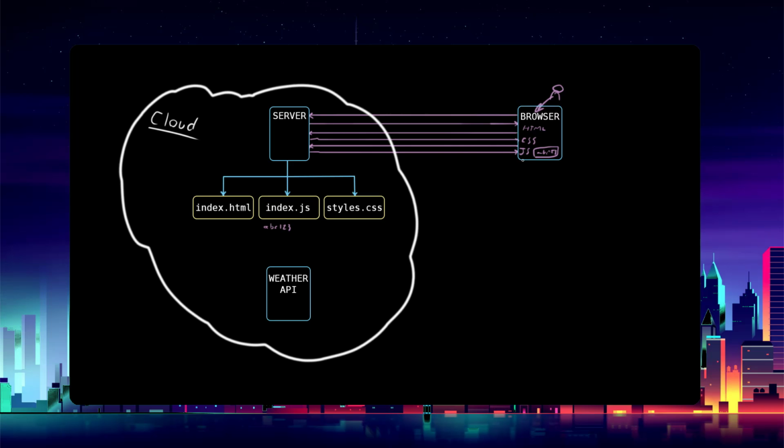And just like you saw before, when that request goes out to the weather API to fetch the data to populate that beautiful weather app, that access token's right here. And if this user's nefarious, as you saw in my demonstration before, he could do some bad things with that access token. Okay, so how do we fix that?